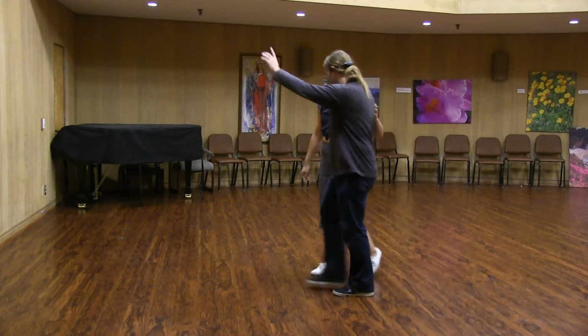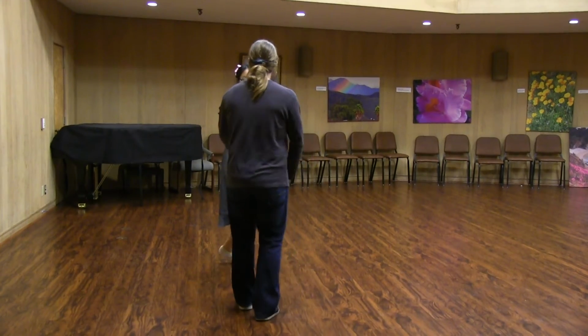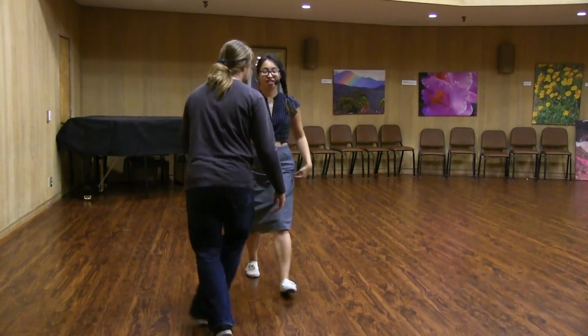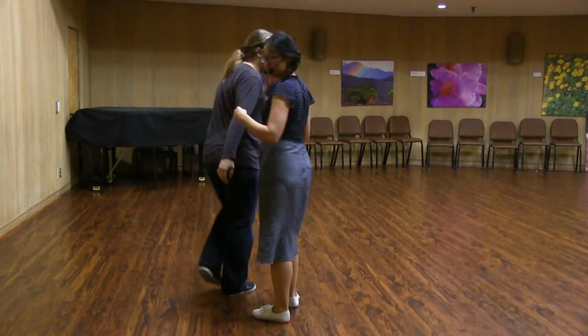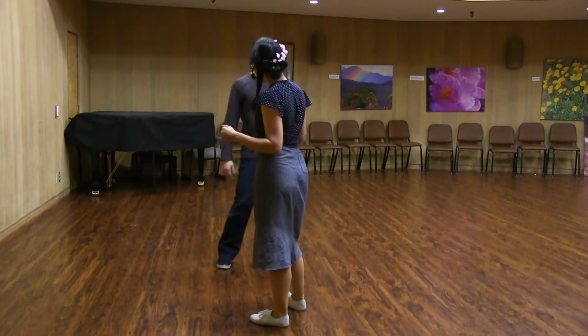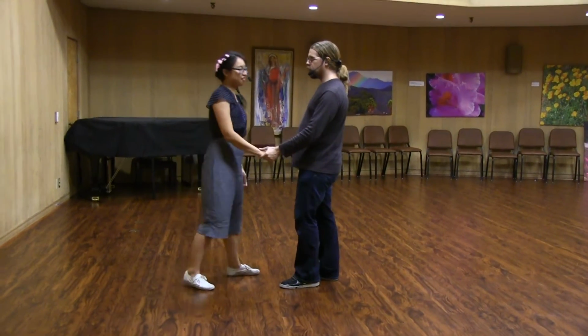All right. Let's do one more time from the back. Five, here we go. Five, six, seven, eight. One, two, three, four, five, six, seven, eight. Yep, so you make it 360 degrees around. Then we went back to promenade. We were like, hey, let's do some fun stuff in promenade.